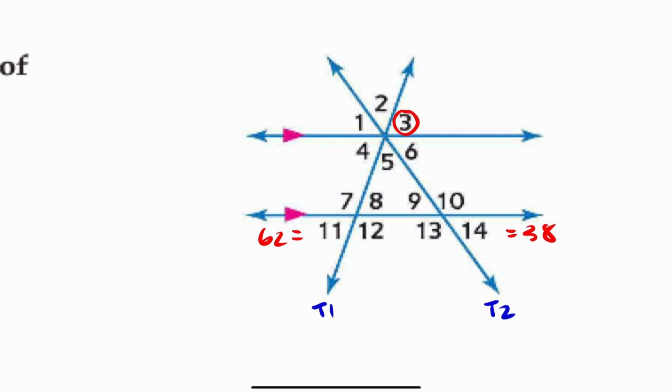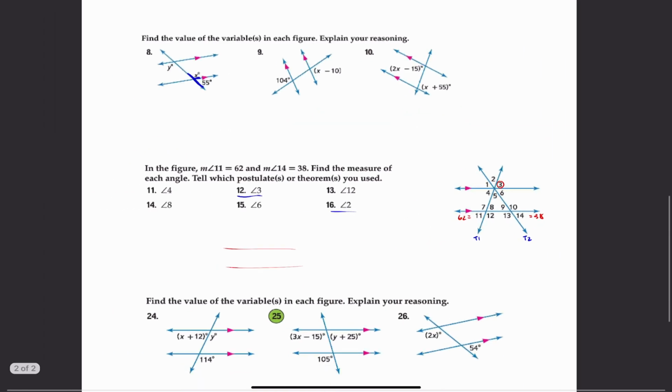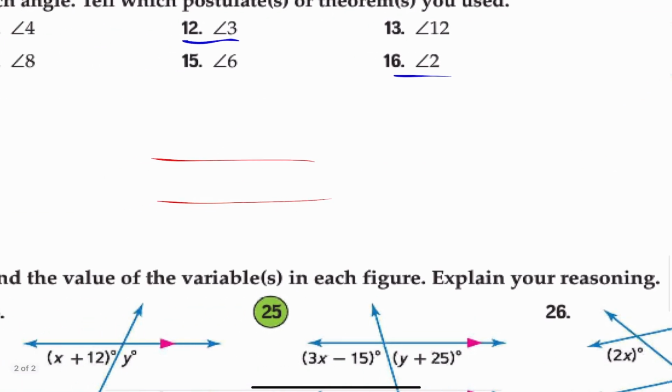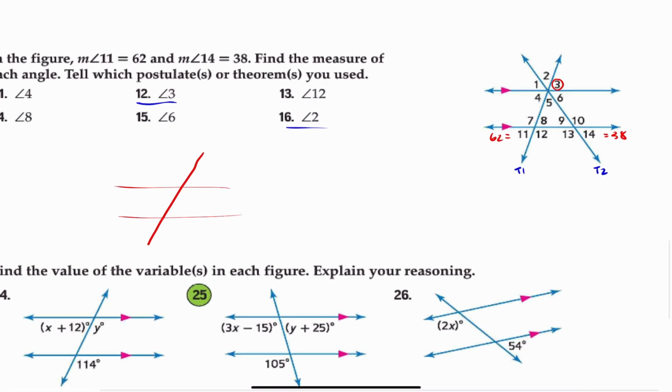Just by looking at that 3, what is it closest to? Like, which transversal is it closest to? Is it this one, or is it this one? Well, I can see that 3 is going to be hitting this transversal here. So I'm just going to take note of that, okay? And then I'm going to paste that there, and label that angle 3.